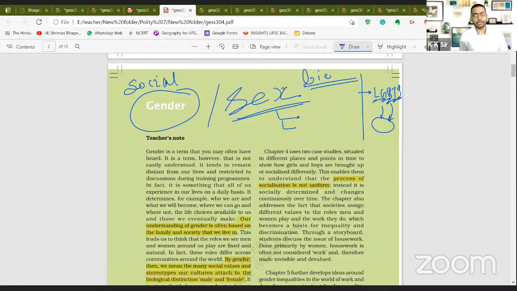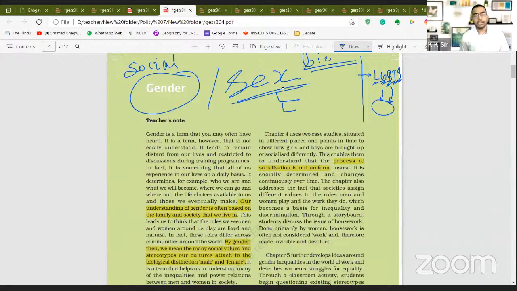So sex is a biological thing, what kind of reproductive organs you have. Gender is a social construct, like rightly said by someone. Sex is something that you have by birth, or you can also have a sex transformation, and based upon that your sex can change. But gender is a social construct. That means society lets you know that you are a male or a female, and if you belong to some category, you should act in this very way.